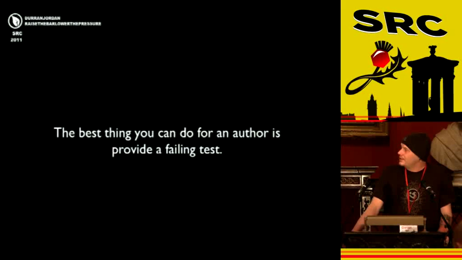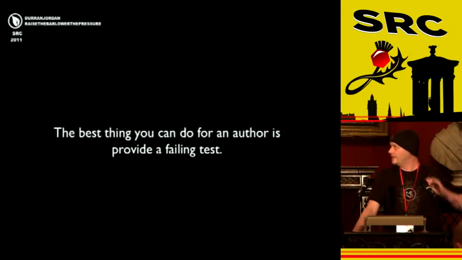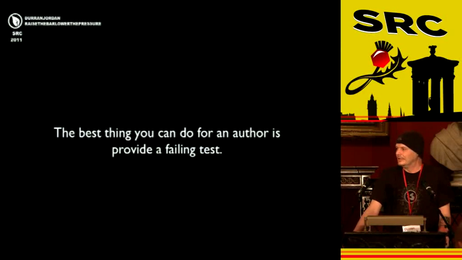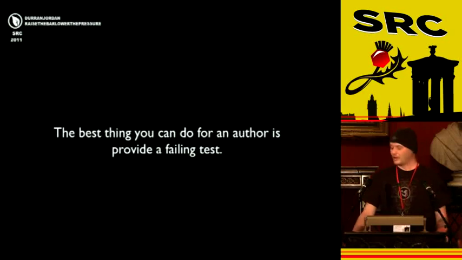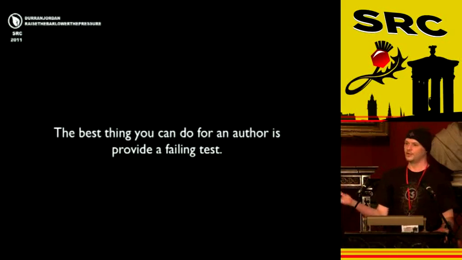Another thing from a user's perspective, and a maintainer's perspective. Sometimes you run into an issue with an open source project, and you've gone through the code base, and you don't know the best way to fix something. Maybe it's not quite apparent to you, you're new to the project. The absolute best thing you can do, and this is like a ponies and rainbows situation for an open source author, is if you provide a pull request with a failing test. I love it when I see this. Pull request, failing test, yes, I pull it in immediately.